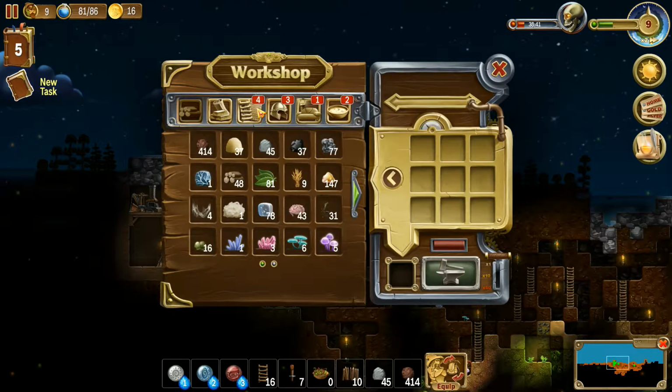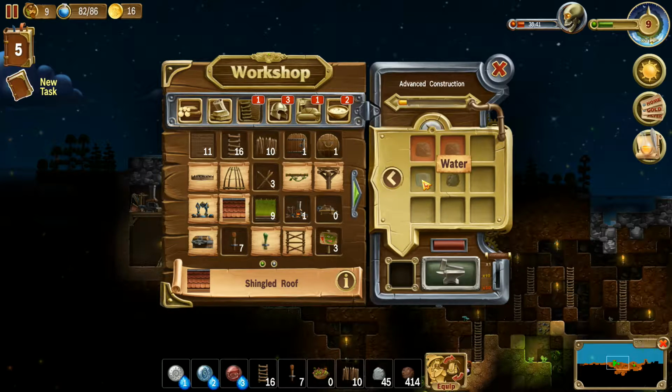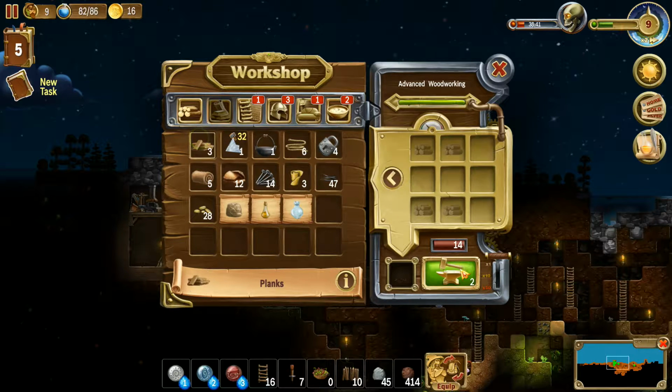And now I'm super excited about the scaffolding. Shingled roof is going to be clay, water, and coal. It's going to be a nice red roof for us. Here's the scaffolding. It takes planks and wood. Now we do have some planks and we do have some wood. And I love this scaffolding. It has to be crafted, but you place it instantly and you remove it instantly. A dwarf does not have to be involved in the process at all. Let's go ahead and get more planks.